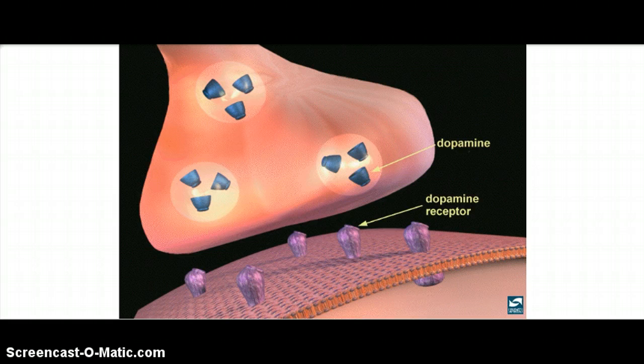But a lot of drugs that are taken will actually bind to receptor sites like a neurotransmitter itself. Sometimes they'll bind and they'll work really good. We call that like an agonist. Or they'll bind and block the receptor site, and that's an antagonist.